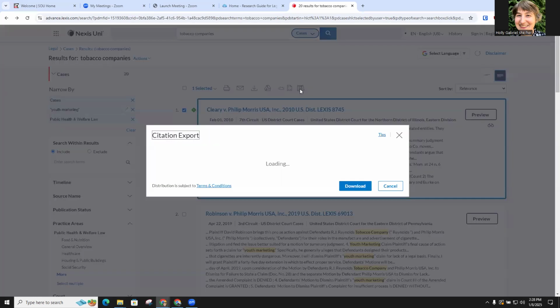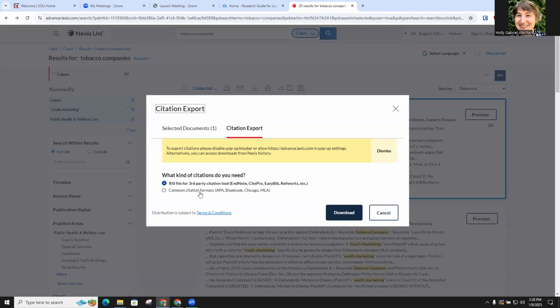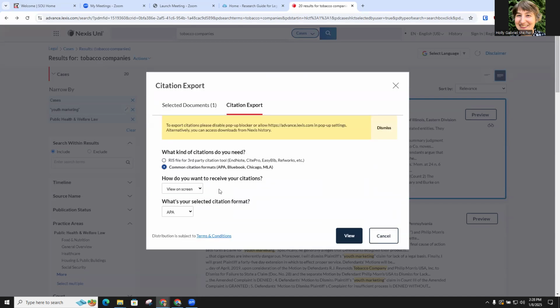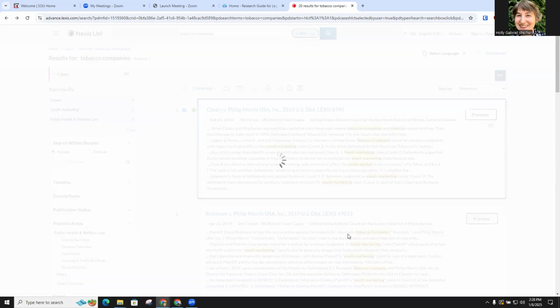Click on that icon to get common citation formats: APA, Blue Book, Chicago style, or MLA style. I'll click there. I'd like to view the citation on my screen. And with these four choices, I'll select APA citation style and click View.